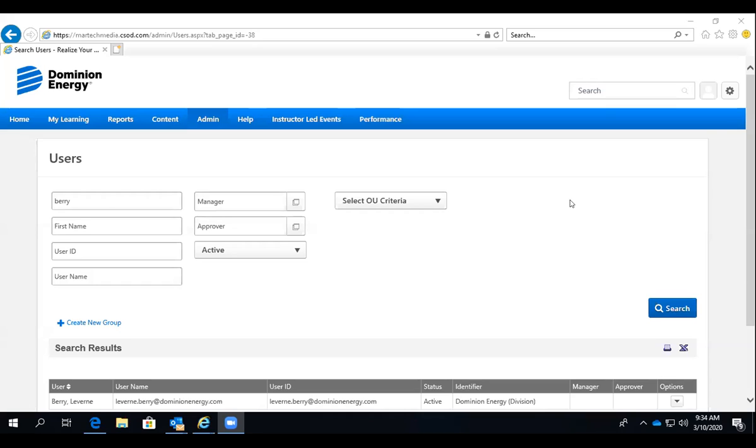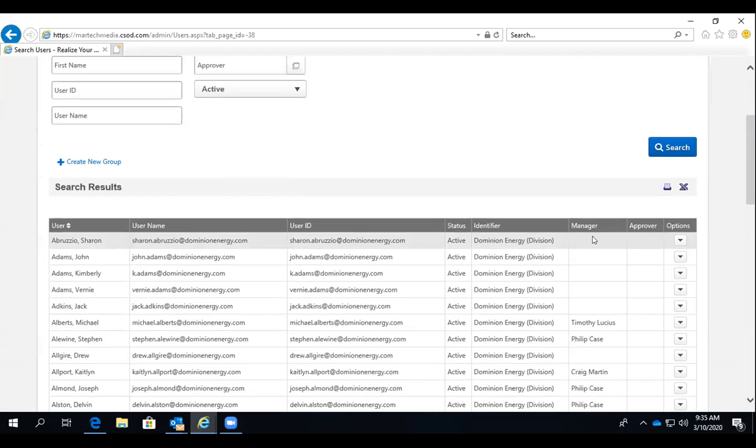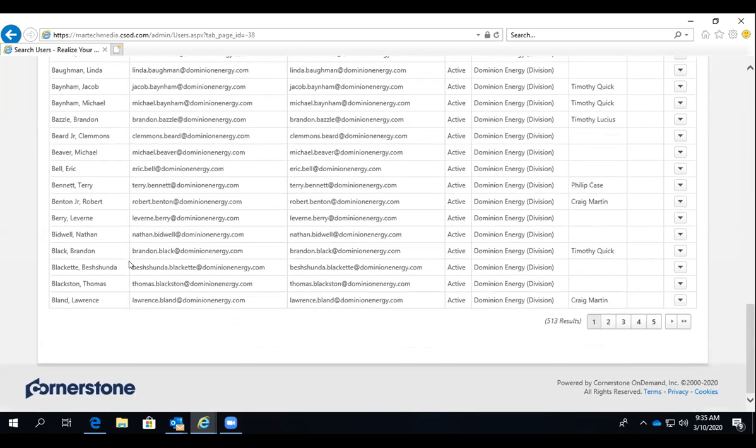So one thing I want to look at first while we're on this page is, if you scroll down a little bit, go ahead and clear your name from the search, and let's just click search after you do that, after it's blank, and we'll see what comes up. Okay, so does that look like all your users? If we scroll down to the bottom, it'll show us the number of users that are showing up. I've got a lot of extra ones there. That's 513.